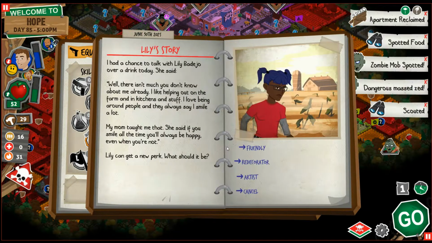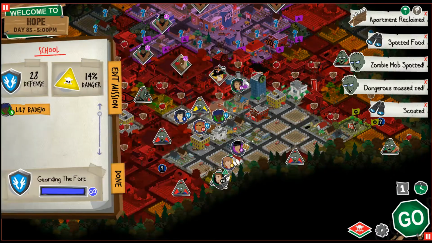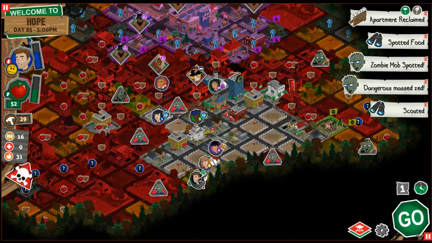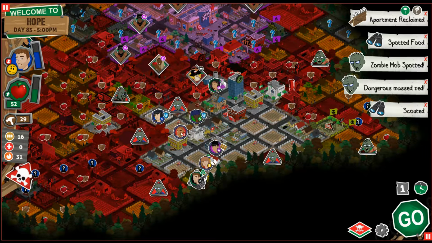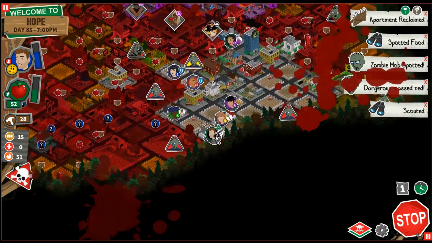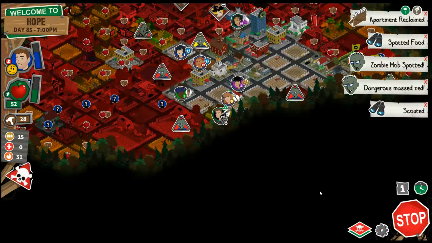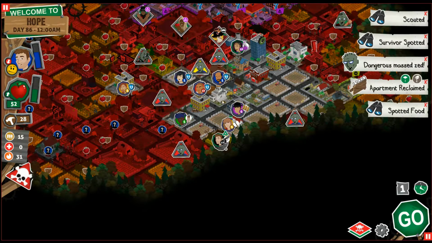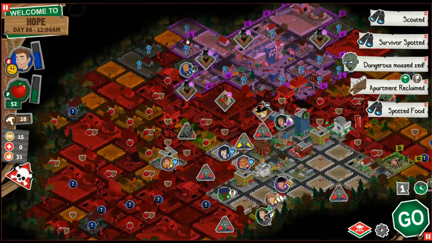Oh, look, you went up a level. Nice, Lily. You are a redecorator. You've always been a redecorator, Lily. Just saying. All right, now I got to start worrying about defenses. Not you. You're supposed to be guarding over here. You go here. I'm going to put a tower in here. Okay. Oh man, you are really going to push me on the defensive, aren't you?